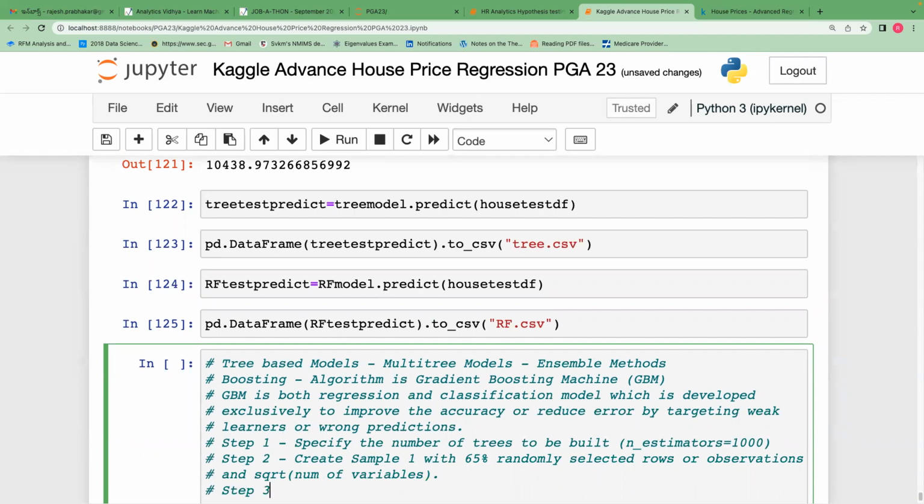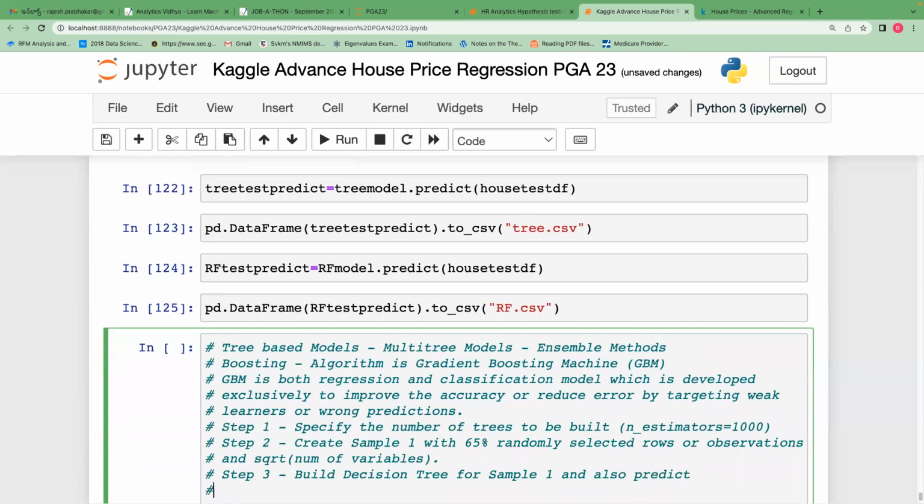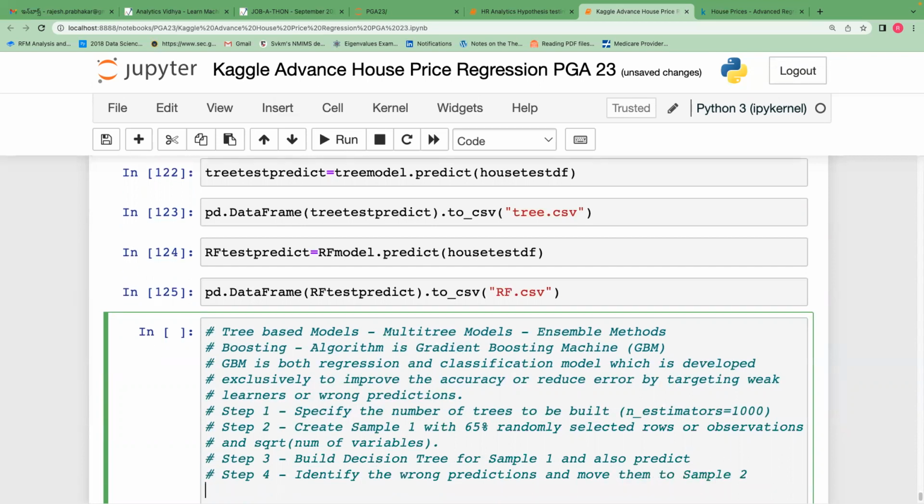Step 3, build decision tree for sample 1 and also predict. Step 4, identify the wrong predictions and move them to sample 2.